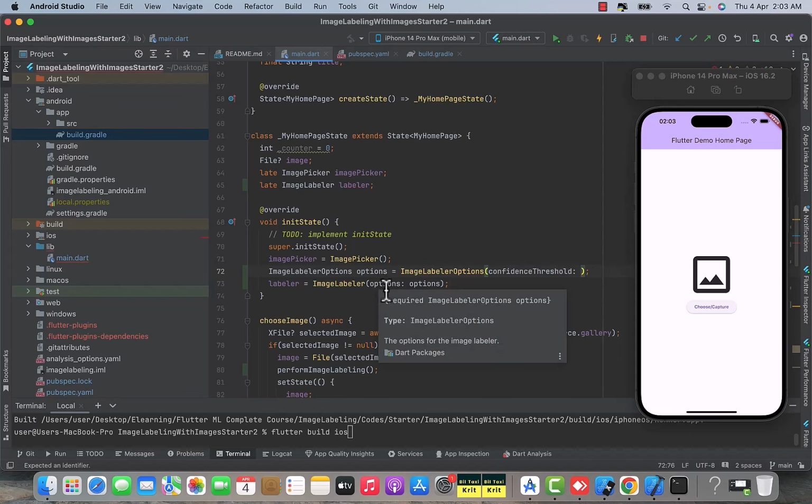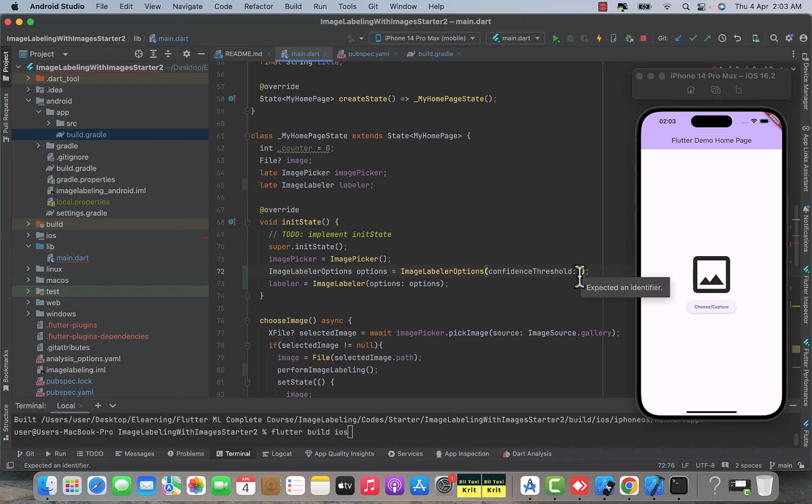When we pass an image to our image labeling model, the model tries to recognize the item, and after recognizing it, the model assigns a value to each recognized item, and that value is the confidence score. If our model is more sure or certain about a certain item, then the confidence value will be close to 1. If our model is not sure about a certain item, then the value will be close to 0. So by setting the value of this confidence threshold, we can control which items should be included in the result or not.